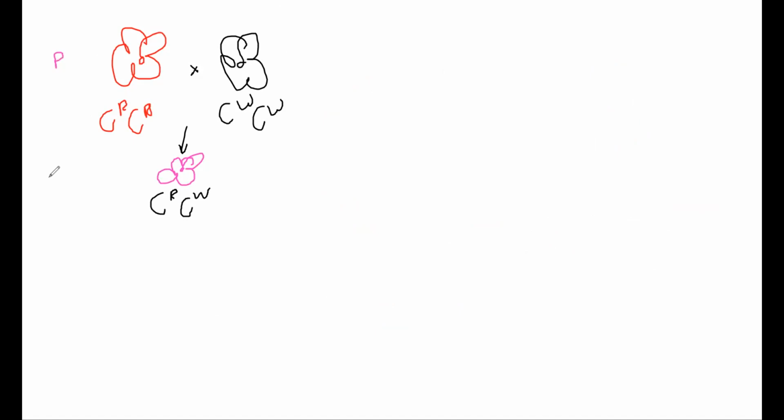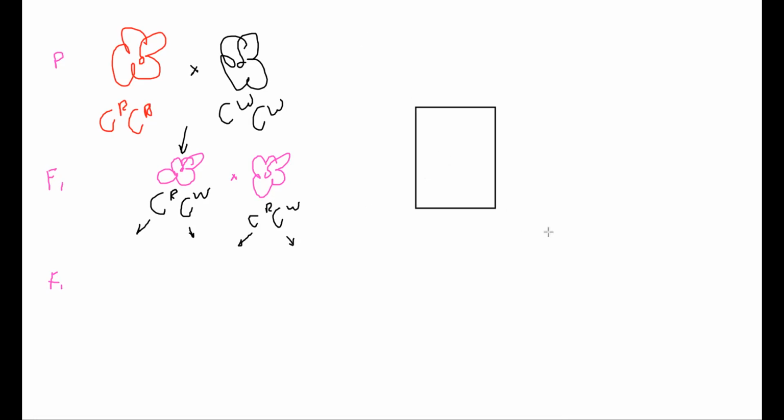So this is the P generation. Here's your F1 generation. All of them are going to be pink. To get the F2 generation, what we need to do is mate two of these together. So two pink flowers. Okay, let me try to be consistent here. CRCW. Right? And this is where we want to do our Punnett square, right? We've done this with monohybrid crosses before. We have to ask ourselves, what are the possible gametes that each of these parents can make? And so hopefully what you remembered is that homologous chromosomes get separated during meiosis. So this parent can either give a CR or a CW, and this one, same thing, can only give a CR or a CW, whether it's sperm or egg, right? And so what we're going to end up doing is making a Punnett square.